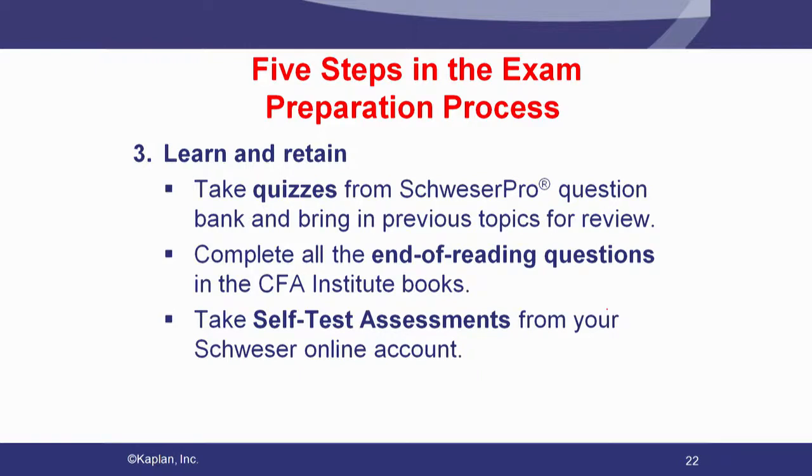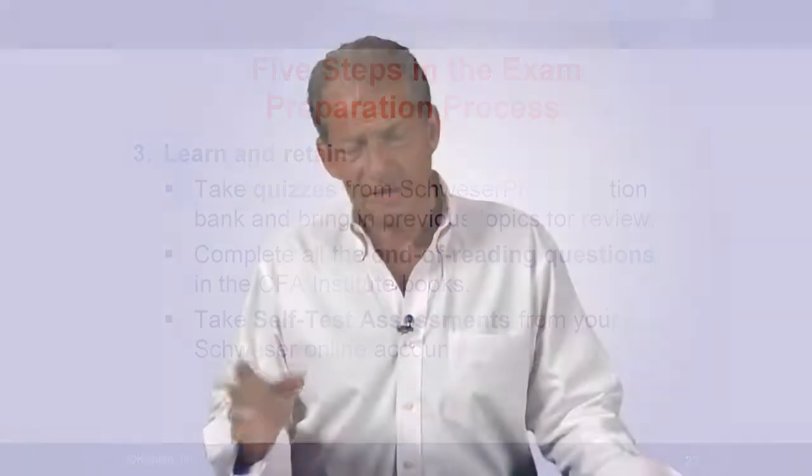Complete all of the end of reading questions in the CFA Institute books, in the Level 1 curriculum books, and take our Schweser self-assessment tests from your online account at the end of each topic area. These self-assessment tests are designed to be very exam-like. We've got exam-like timing on them. I think all together they make up a half exam presented at the end of each topic area. But this is to give you feedback on how your study has gone.